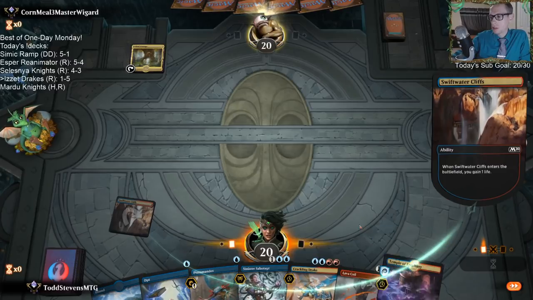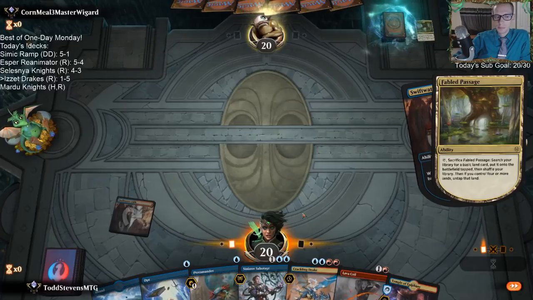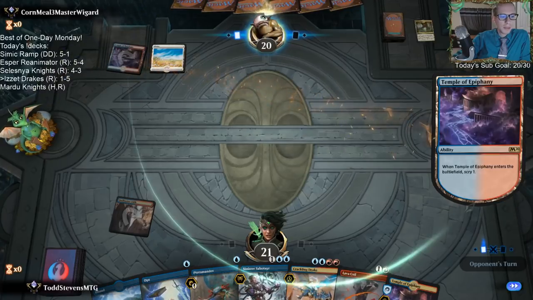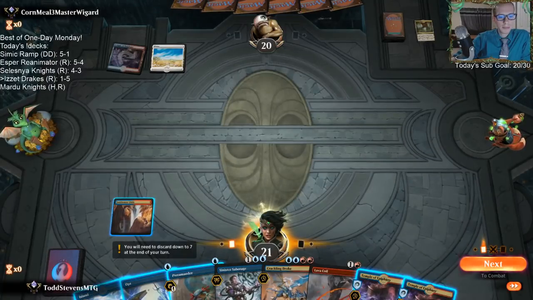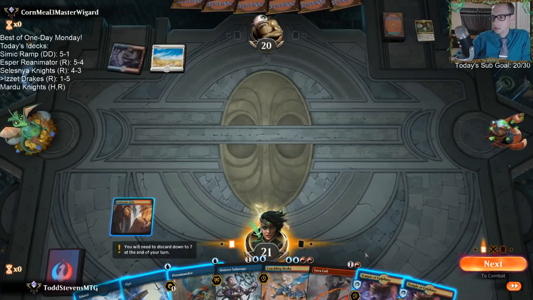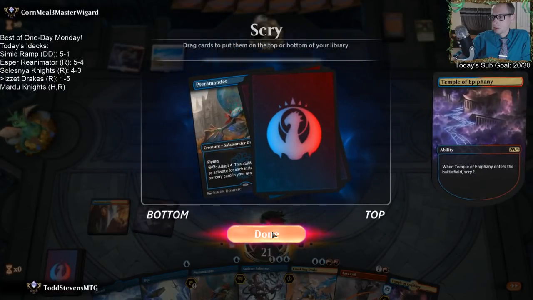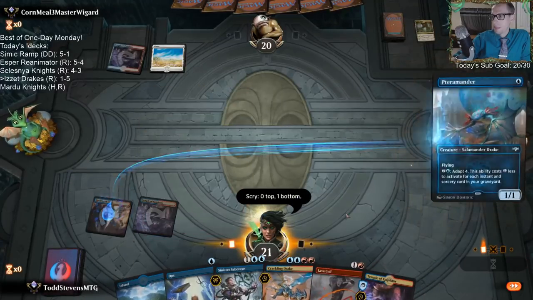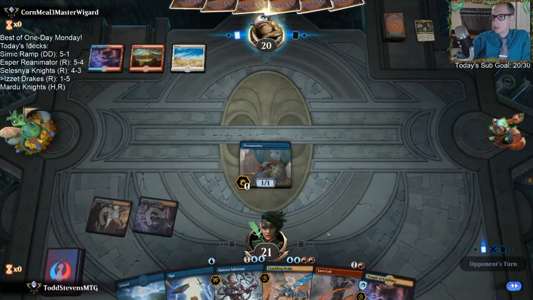Play the Swiftwater Cliffs first. We can kind of know more about what our opponent's doing before we temple. GGs. Good games. Jeskai. Usually when people play Jeskai, they're playing Fires of Invention. It's pretty normal.